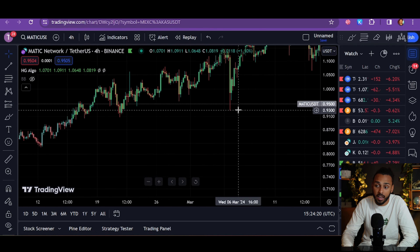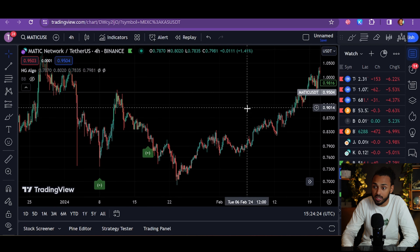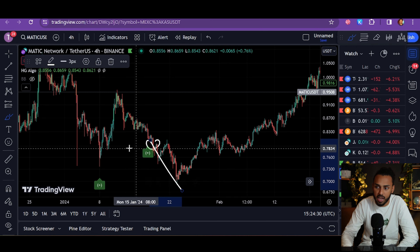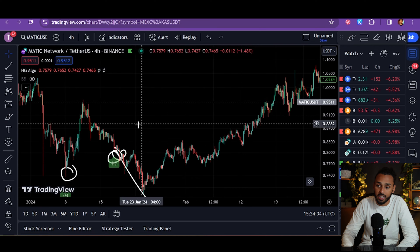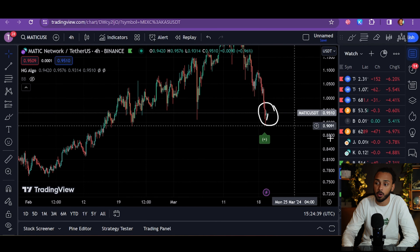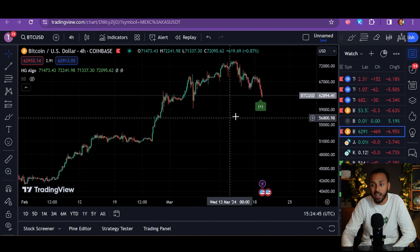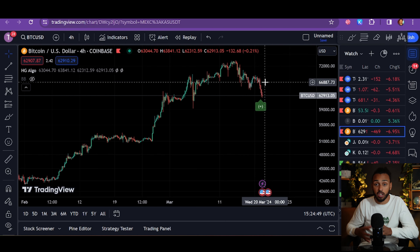And then lastly, the one I picked up was Matic. The last time the Matic signal went off was way back here when we were putting in some of those lows. It had a little bit of a struggle at one point — it didn't catch that overextension, which is unusual but does happen. Nothing's perfect. But it gave beautiful buys that did inevitably lead to a massive run to the upside. We're finally getting another flash on it as well. So Matic, BNB, Casper, Jasmine, and Bitcoin are the ones I'm acting on right now from these four-hour signals, because my strategy is to buy a lot whenever I start seeing these signals or clusters happening.